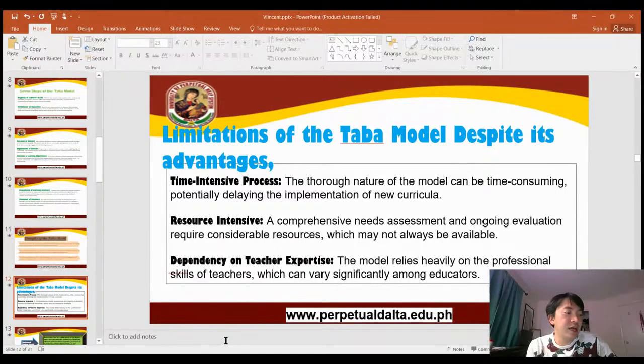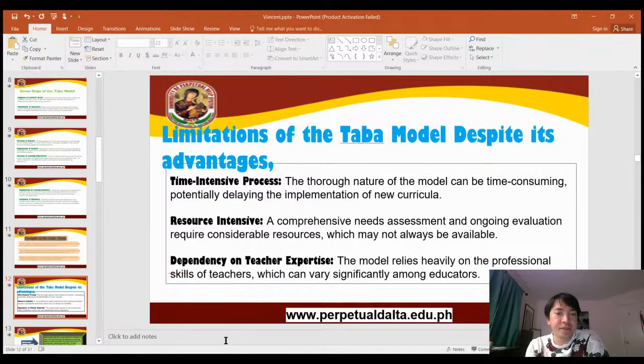So, hindi lahat naman ng resources is available, di ba? That's why you have to be also creative in making this type of assessment.